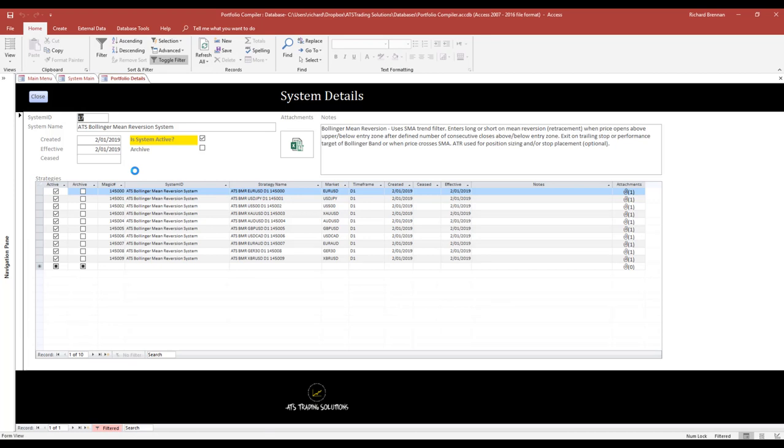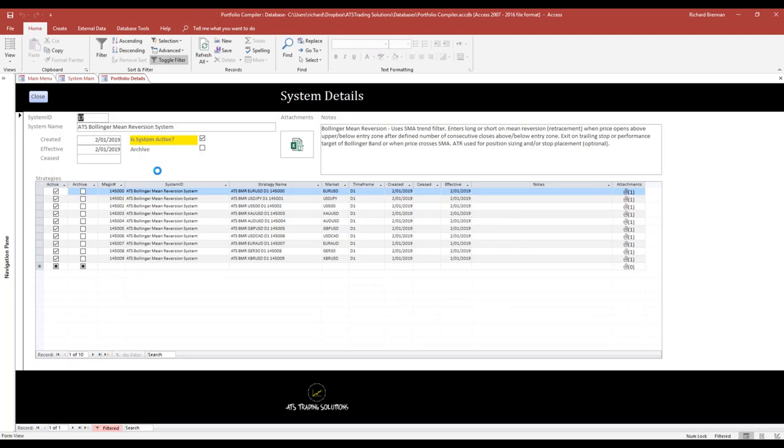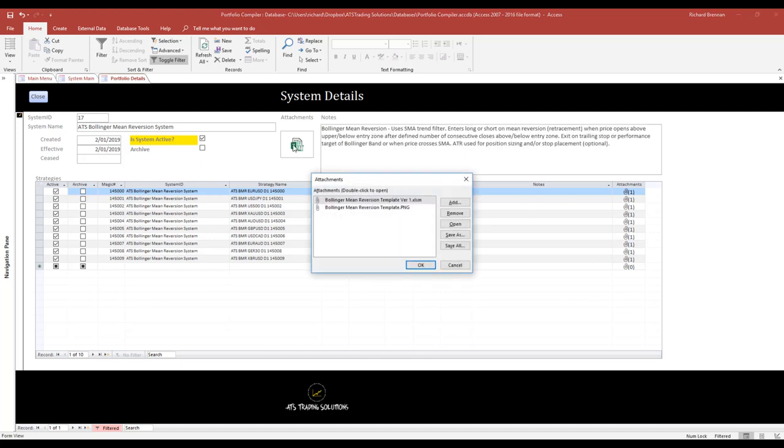For example, this ATS Bollinger Mean Reversion system comprised strategies developed using the ATS Bollinger Mean Reversion backtest template, which is available in our shop. When I double-click on this item, I access further information about this system, such as the date the system was created, whether the system is currently active for portfolio collation or not, notes about the system, and any relevant attachments that provide further information about this system.